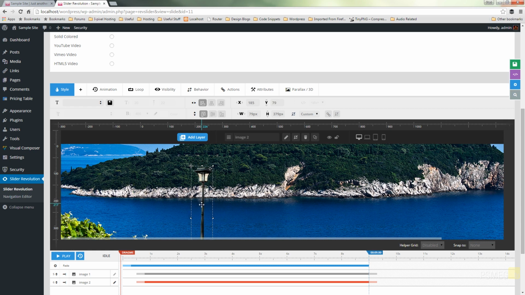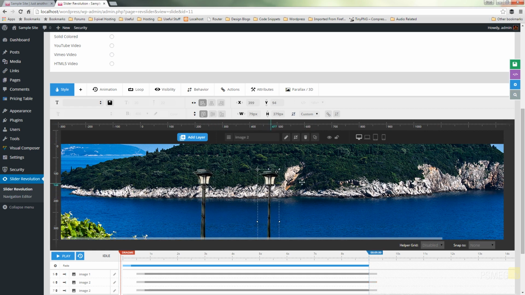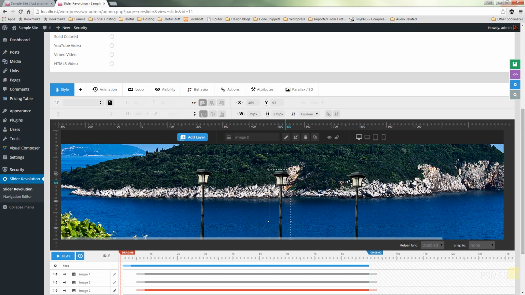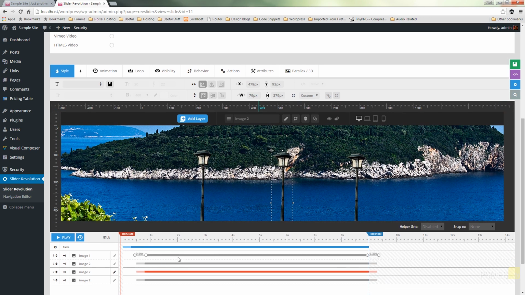So I'm going to just set that up. I'm going to duplicate that two times. So I've got three lampposts, and I'm going to roughly position these where I want them within my scene. Okay, so if we come down, you see the timeline, all pretty self-explanatory. If you need to reorder any of these, you can simply just use the drag and drop functionality of each of these layers. But we've put it in the order that we want, so that'll be fine.